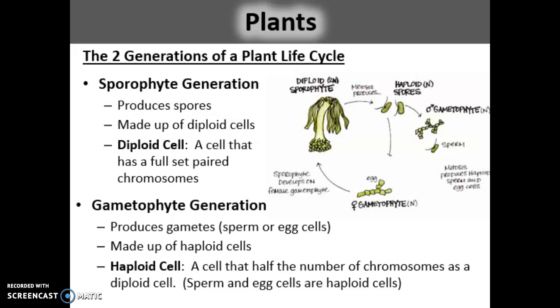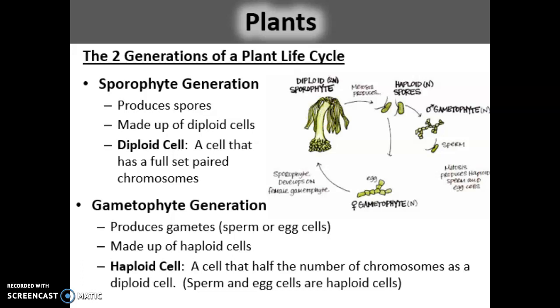So in the diagram that we see here, this is the sporophyte stage made up of diploid cells that have a full set of chromosomes. However, when it reproduces, each of these spores only receives half the number of chromosomes that a diploid cell would normally have. The gametophyte generation, which grows out of these spores, all the cells that we see here have half the number of chromosomes. However, the sperm and the egg, which are still haploid, when they combine, now they form one cell that has a full set of chromosomes, and we return to the diploid or sporophyte stage.